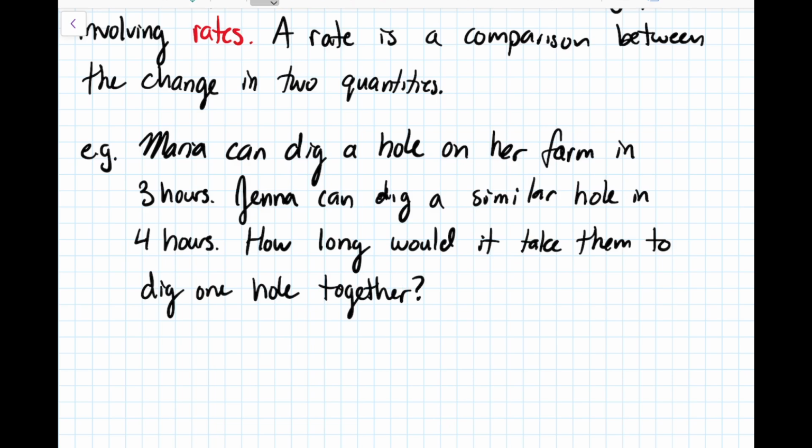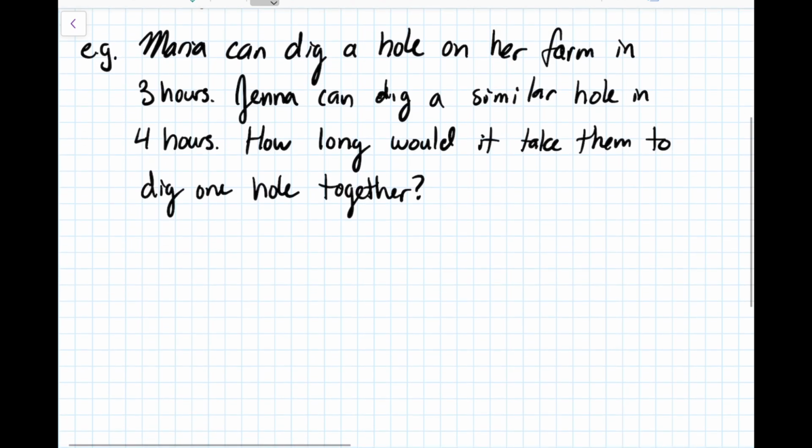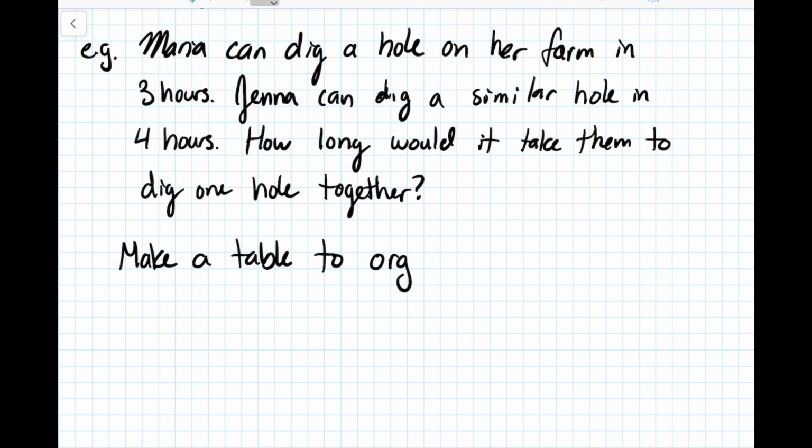And so this is the first broad category of these kinds of questions that you're going to run into, where it's some kind of task that can be done in different lengths of time depending on who's doing it, and then you're trying to boil that task down into one amount that's shared between two things. So these questions typically are going to task us to make a table so that we can organize things. So you're often going to hear me call these table questions, because the table is really the hardest part of the question.